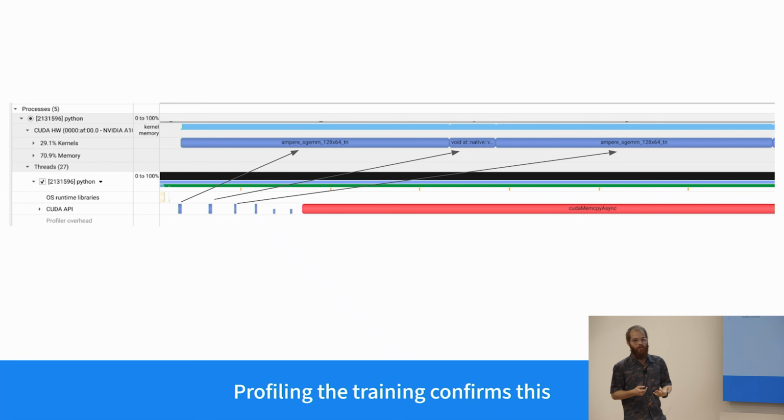So the thing that you're trying to do when you're executing a GPU program is you're trying to keep the blue bar at the top in the CUDA hardware line full. If your blue bar is not full, your GPU is not being efficient. And so the first step when you're trying to think about stuff is figure out how to keep the blue bar full.